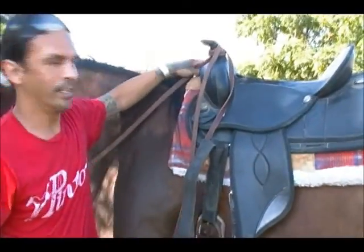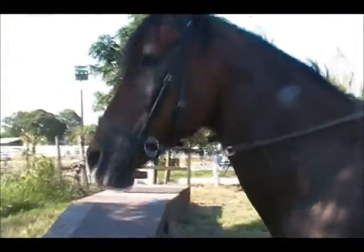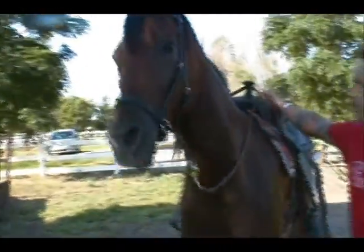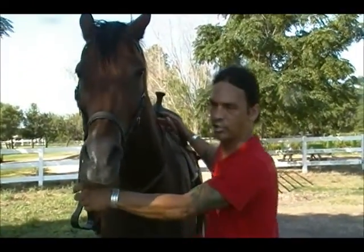We got the saddle on Pondy, and we got his head stall on. If you notice, I'm working with him with a bitless bridle. Good boy. He's a little bit nervous. You can tell that. That's fine. I want to show you the simple steps.